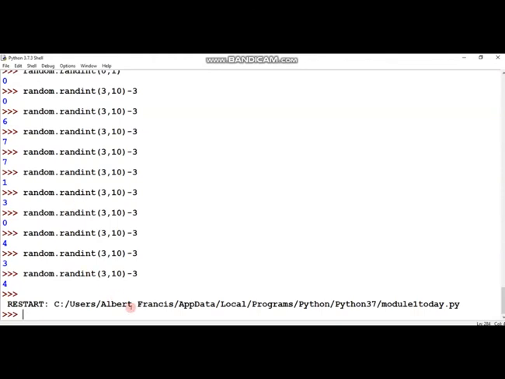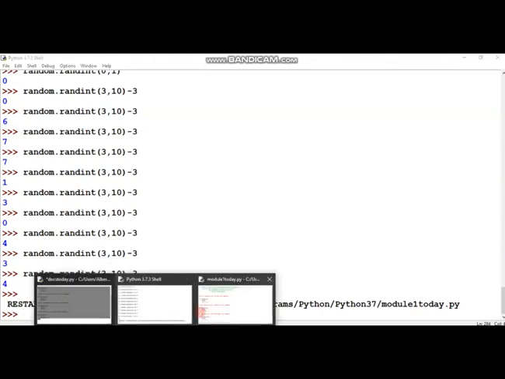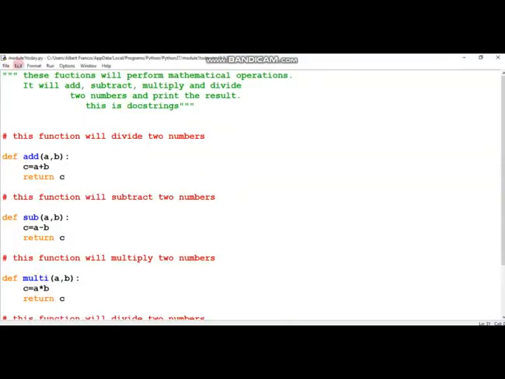So now I have saved one file with the name module1today.py, and in that these are the functions. So now this is my own module. Now I will call this module and perform these functions.